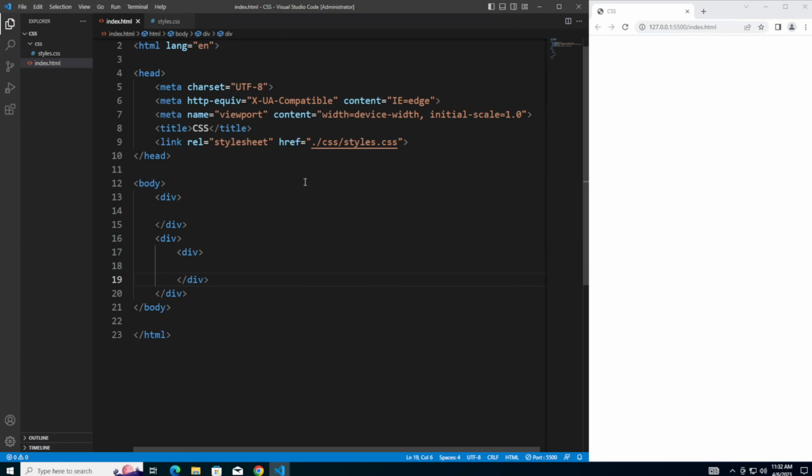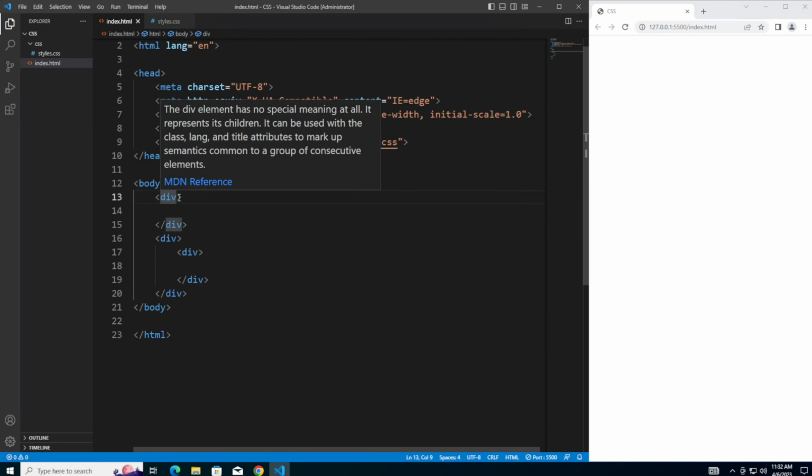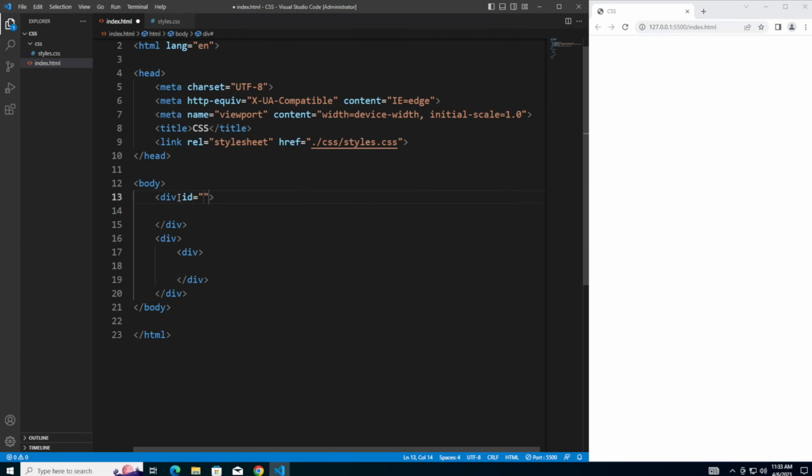Then I'm going to give the first div an ID of top box. And I'm going to give the second div an ID of big box. Then I'll give the nested div an ID of small box.